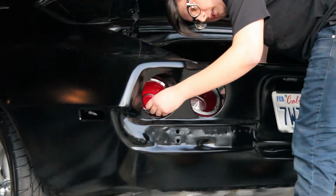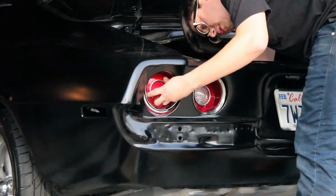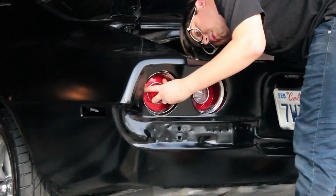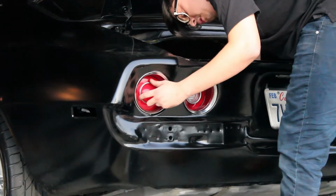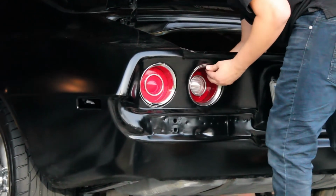The brakes I currently have are just a stock setup in the front. As for the rear, I went budget and used the 4th gen Firebird and Camaro rear brakes, so it's sort of a big brake setup in the back, 12 inch.